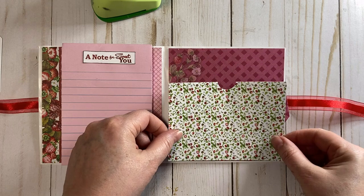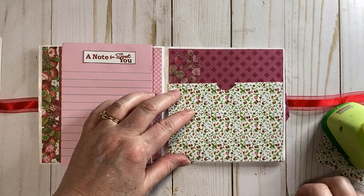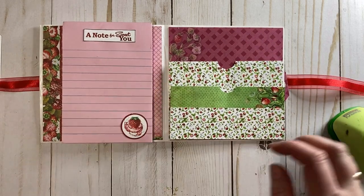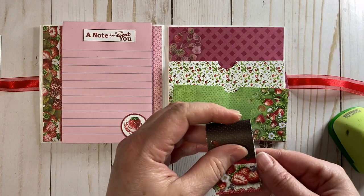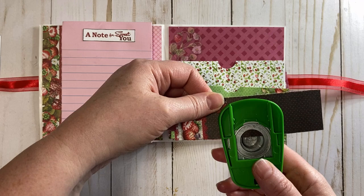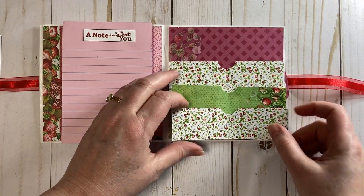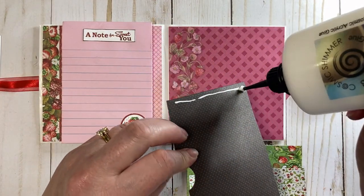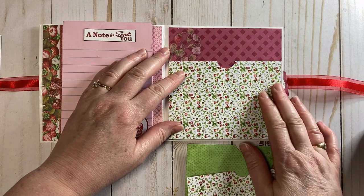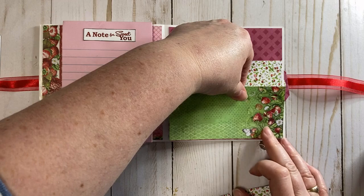Now I've come back with our little pockets. I used a three-quarter inch hole punch to make a little notch. This one is about an inch taller than the next, which is about an inch taller than the smallest. A little tip: I don't like to measure, so I just put a pinch right there, turn the notch, and make sure the little fold is about halfway. Let's glue these in — starting with the first one, putting glue on three sides.